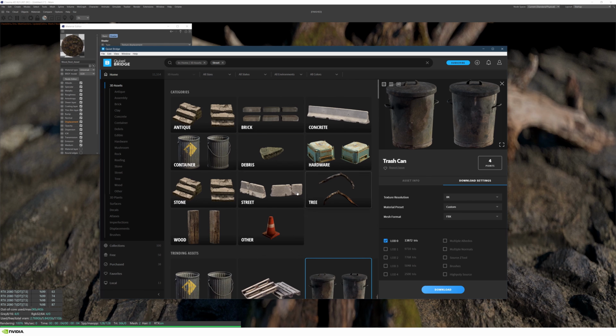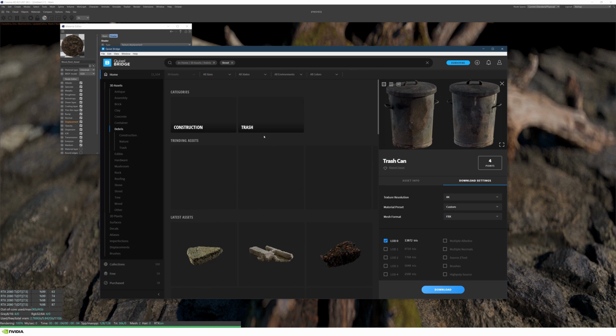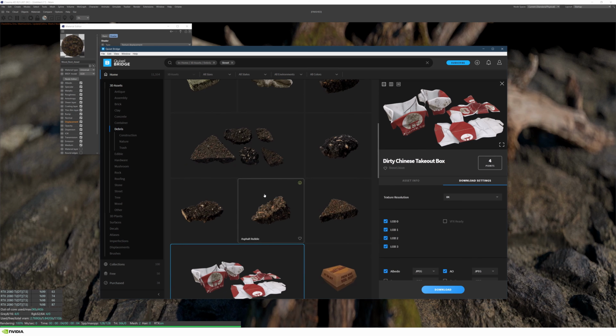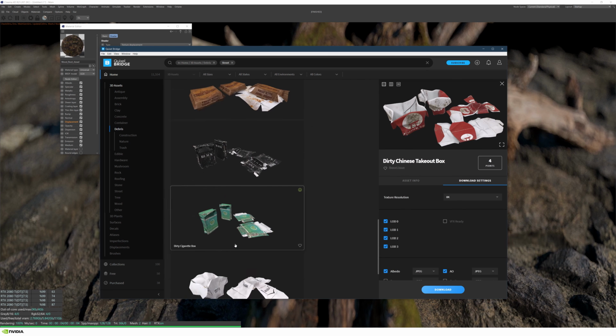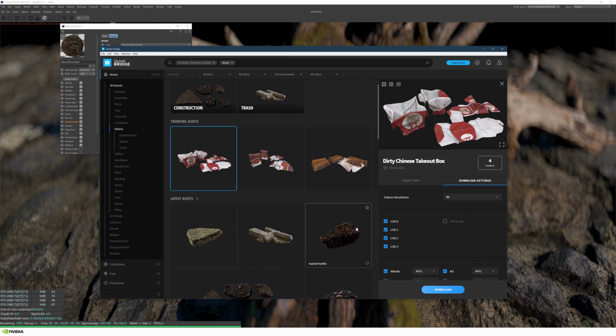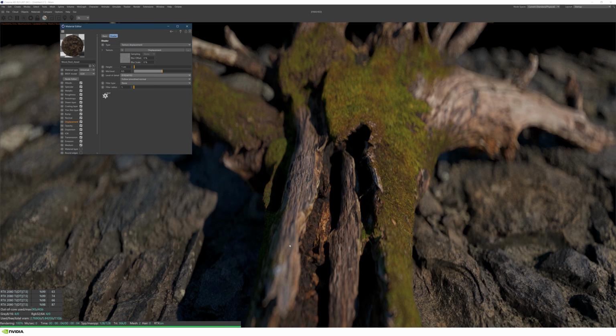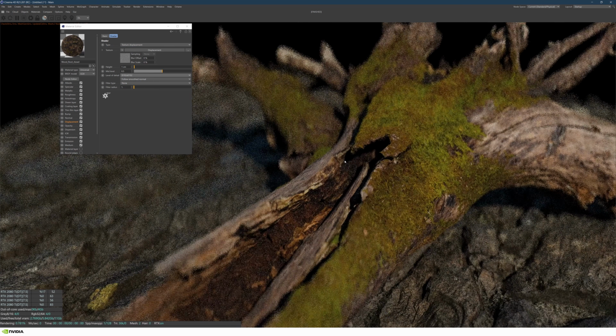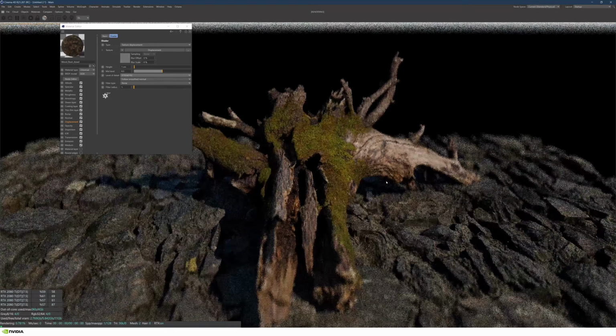I'll be using some of that too, or even debris might come useful. Stuff like that laying on the ground is extremely useful. So I'll be using all of these during the course of assembling a scene, but you can see that it gets a lot of stuff done already.